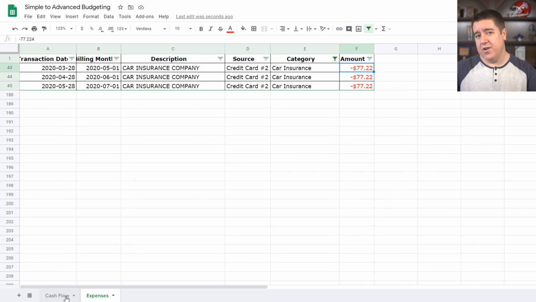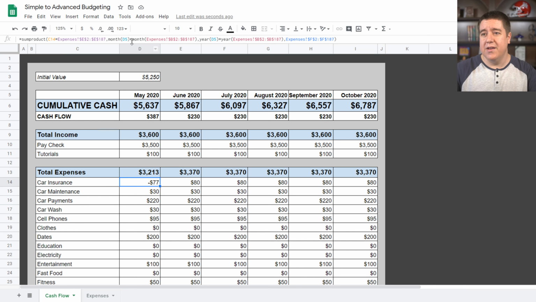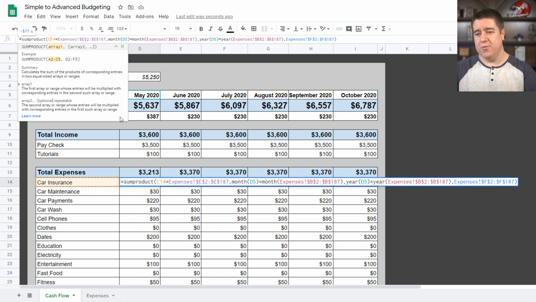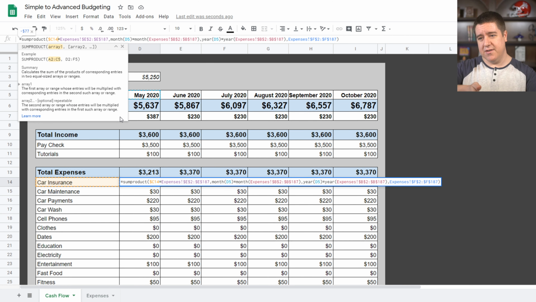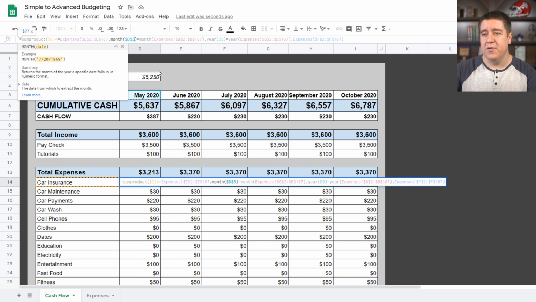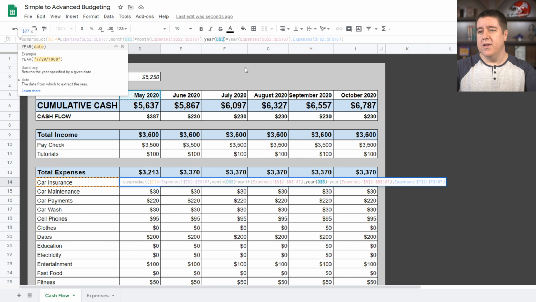So now all I've got to do is go over here and clean up my formula so that we can copy this across. Now, I didn't lock in the proper cells the first time, so we're going to lock the C14 so that it's locked on column C, because that's where our category is. And then I need to lock the row here, so that'll be row 5. I'm going to lock that in with F4, and then lock that in with F4 up here. That locks the row 5, locks the column C. That allows us to copy this across.